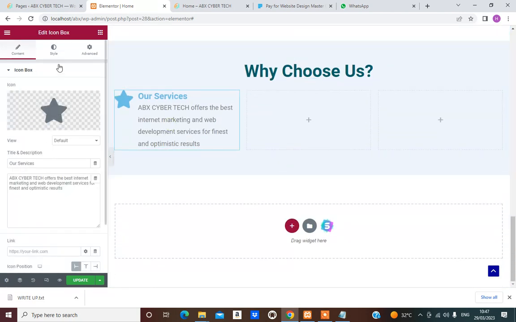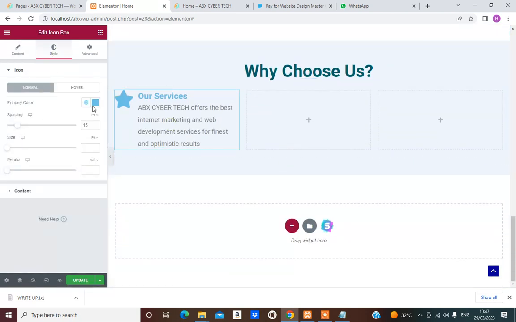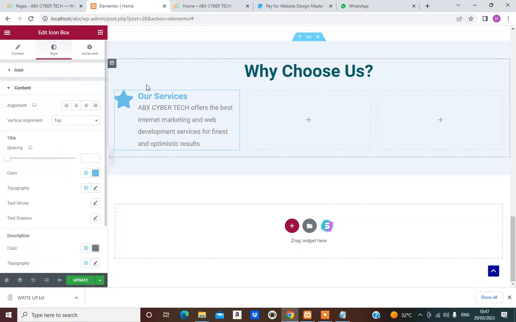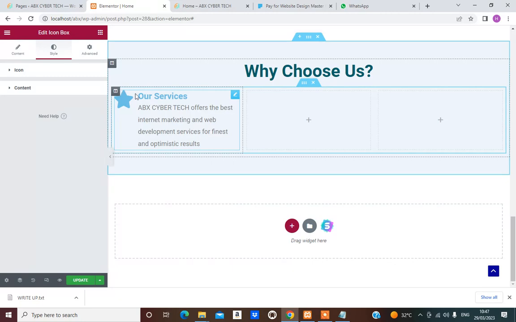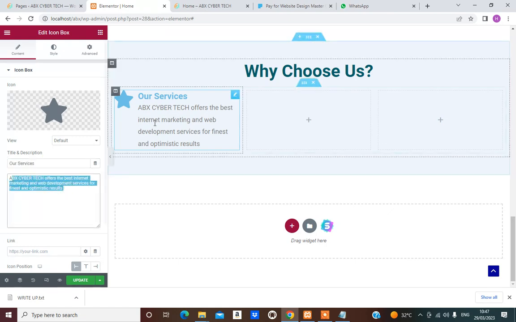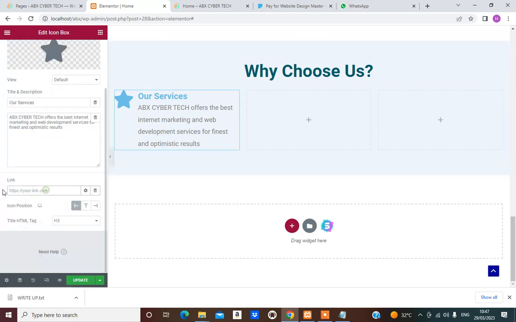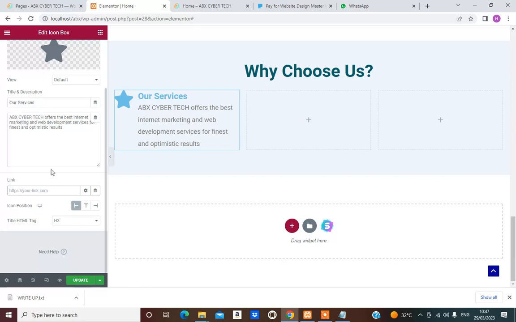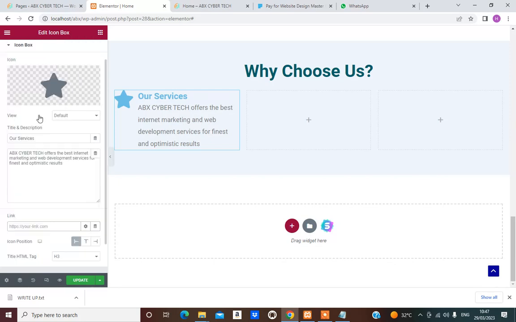Then likewise this, I'll come here and I'll say description content. Okay, this is how you edit this icon box. We have from content, you can change the icon, you can add title and descriptions. As well, you can link it somewhere. You can just put the link to the page that will have the detail about these services. You can put the link here. Otherwise, you leave it empty.